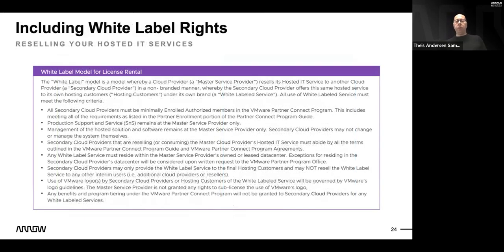Also in that guide, you're going to have some information for doing white labeling. So if you want to build out a hosting service that you would sell to another partner, you are allowed to do that by using these white label rights. This is also described here. Again, I strongly recommend that you read through this just to understand when something is hosting according to the EULA and according to these extended EULAs, so you are in compliance with the program.